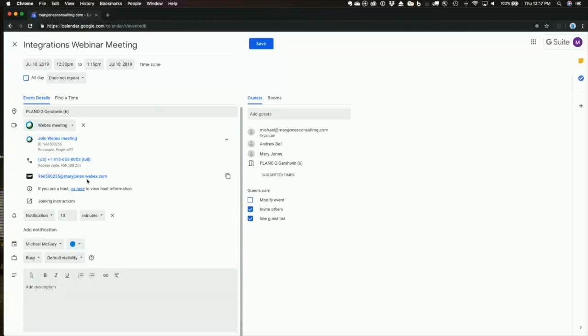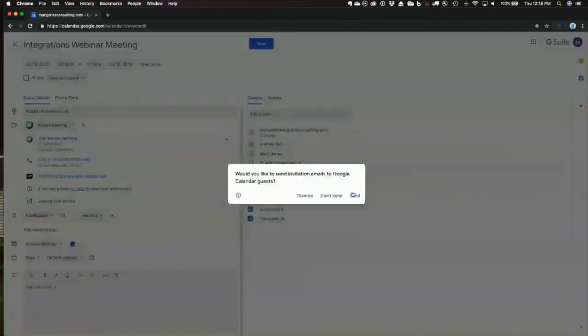And we also have phone numbers, so if I wanted to dial in via a phone number alone, there's my access code for phone numbers. Okay, all of that is built directly in. Now, I'm going to go ahead and schedule this meeting, so I will tap the save and send the meeting. Now, that's well and good.